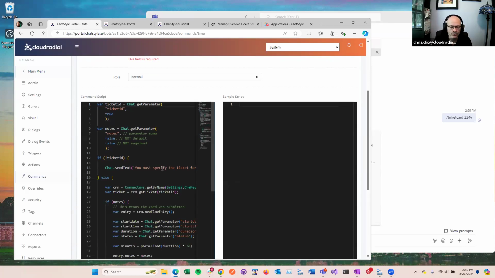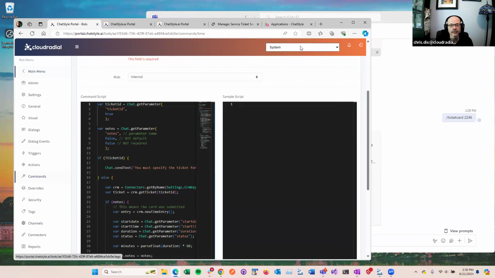So say you had a term in your process, red alert for a ticket, and you wanted that to mean that you set it to a particular status, added a note, and sent a text to 3 specific people that need to jump on it right away. You could do all of that inside of a slash command fairly easily. And any of the systems we can connect to are accessible inside the slash commands.